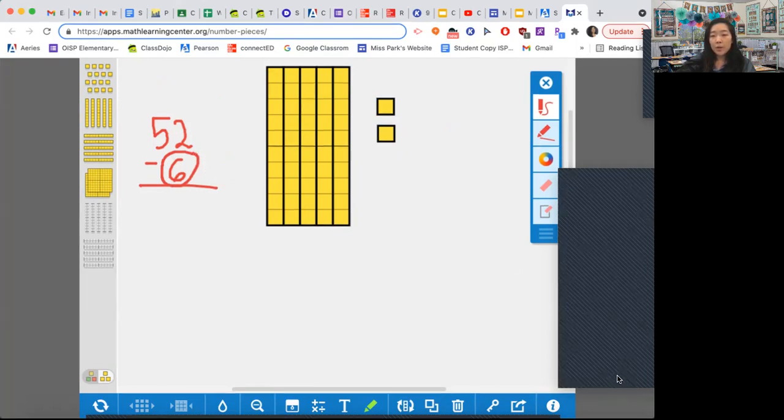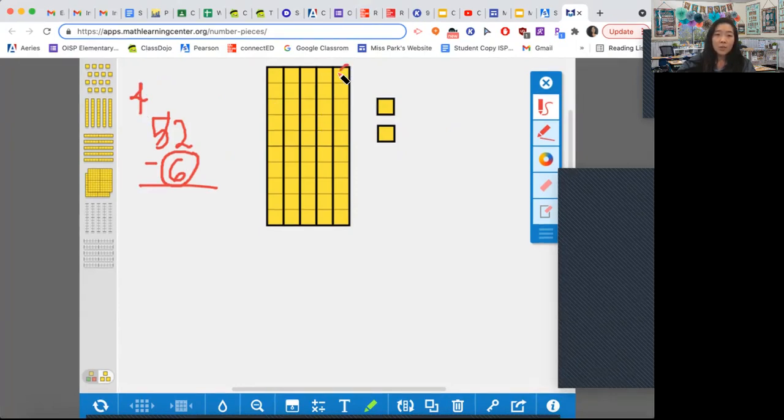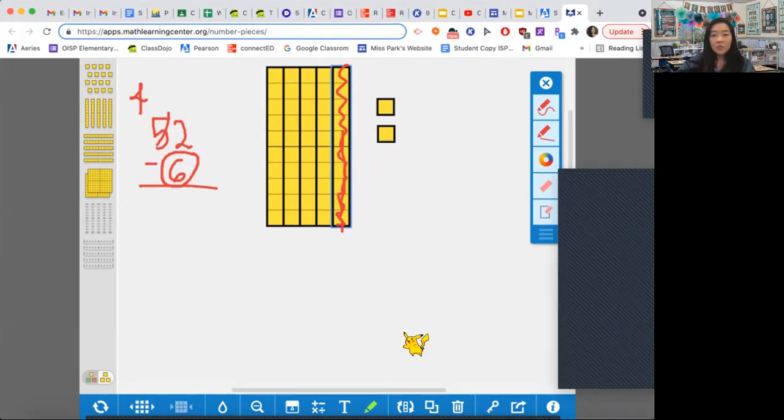So what is our poem? More on the floor, more on the floor. Go next door and get 10 more. So this 5 is going to become a 4 because we're going to get rid of this one. Let's take it away. Let's cross that one out. Delete. And it doesn't fit through the door. So we need to break it up into 10 pieces.